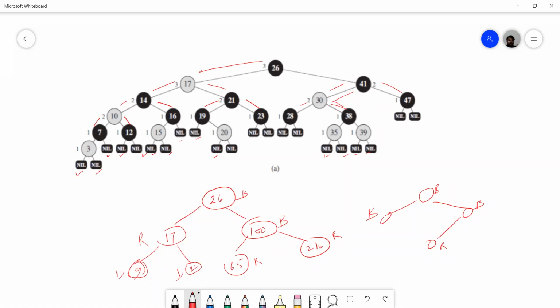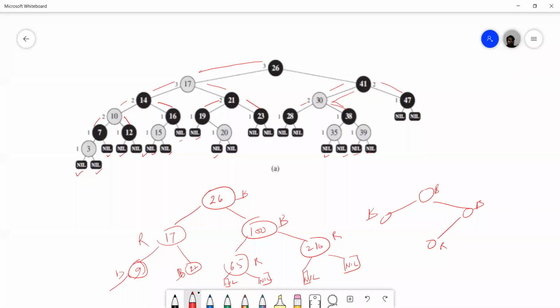So this is a red black tree because if you count for every node, the number of black nodes on any path is the same. So this is a leaf node. This is a leaf node. This is a leaf node. This is a leaf node. For every leaf node, we assume that they are having a black child with value nil.